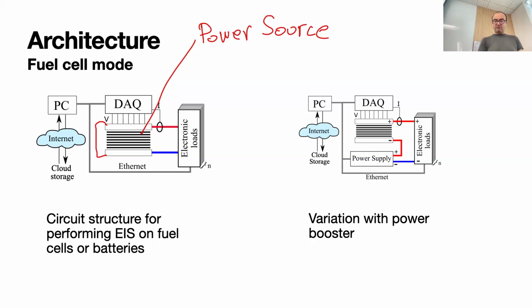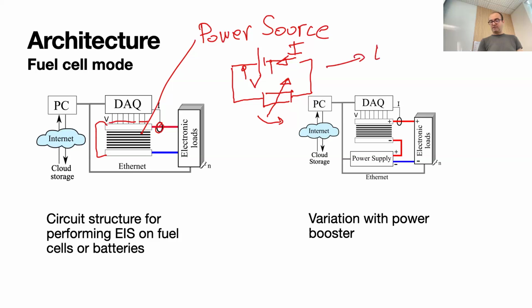So if I try to draw an electrical circuit, it would be like this. I will draw a fuel cell as a battery, just to get an idea. And the electronic load is like a resistor that can be changed programmatically. By changing this resistance back and forth, we are changing the current that is drawn from the fuel cell. And because we are changing the current, the fuel cell responds with changes of the voltages. Then we measure the current, we measure the voltages, and we can calculate from them.